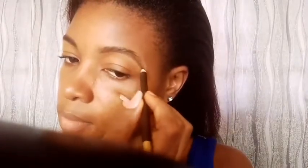When drawing your eyebrows, for you to be able to trace out the brows properly, your pinky finger has to be placed on your face underneath your eye. Like you can see in the video, it's pressing my face. So it gives me direction and I'm able to trace the eyebrows.